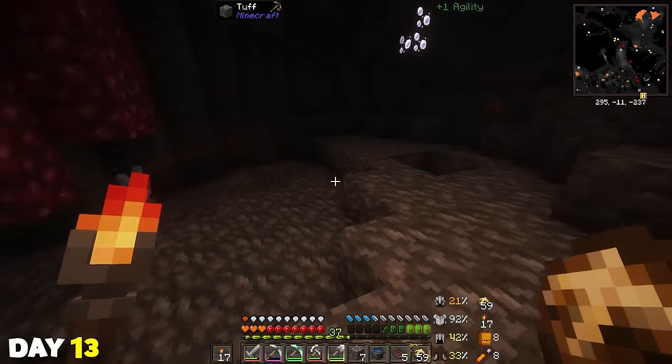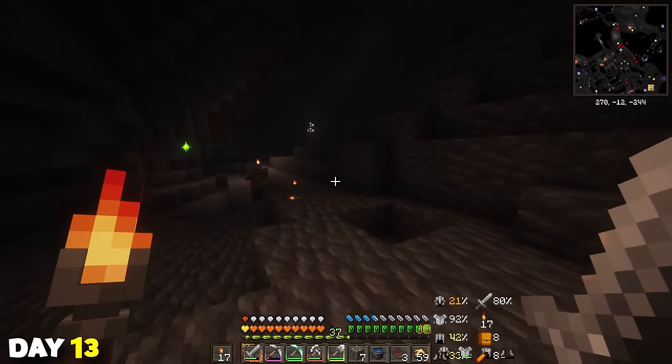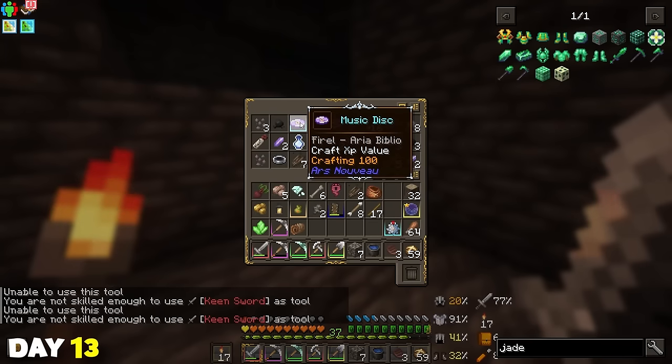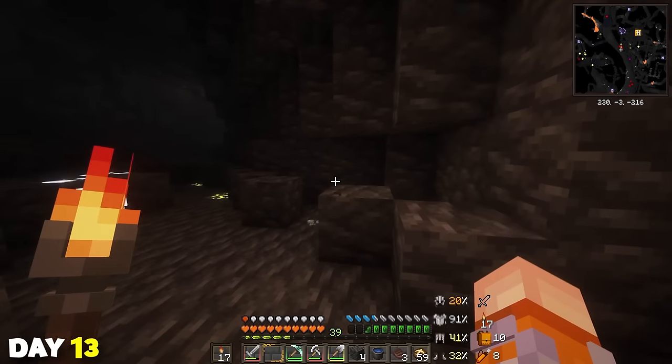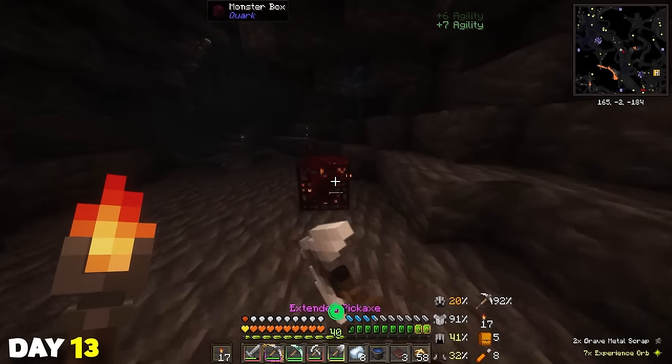His head's just underground. Whoa, a phantom creeper? There we go. Get rid of that bad boy. Okay, some magic. I don't mind that at all. I'm gonna grab this whole node. Give me... Oh, I broke the pickaxe. Okay. Bam. Mob spawner.